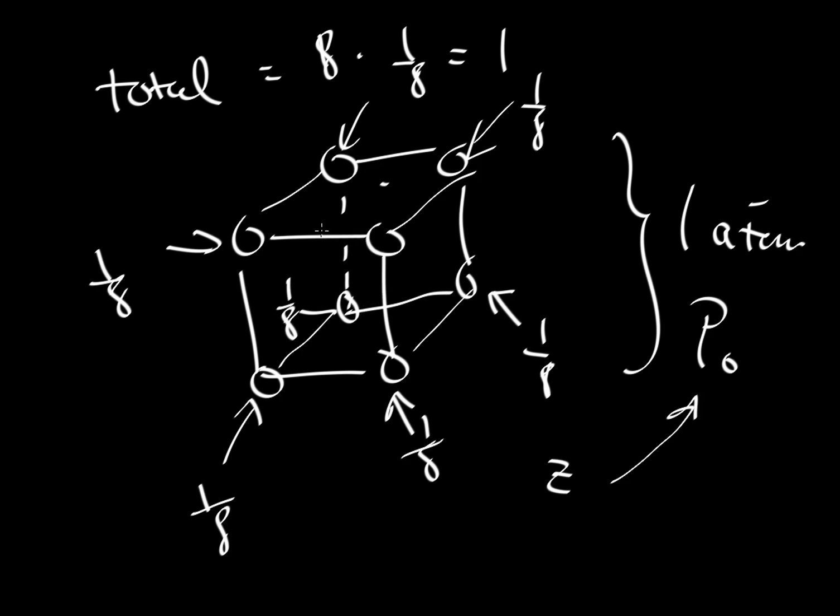Now, if we had something on the edge, maybe pause the video for a moment and think about how many unit cells that would be shared by. Now, we don't have anything on the edge. There's nothing there for the case of polonium. But if we had a series of boxes surrounding this fellow, then this would be shared by 4 different unit cells, and it would count as 1/4 of an atom. If we had something sitting in the middle of this fellow, then it would be completely contained within that unit cell, and that would count as a full atom. But we don't have that.